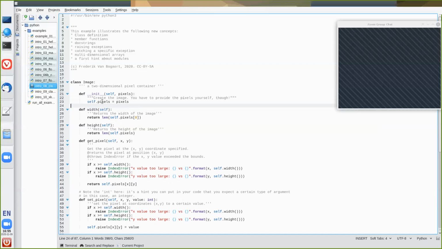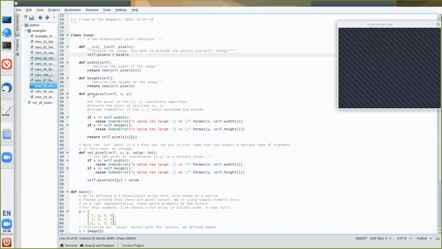Right. So I've defined a number of functions here in this example as well that are quite interesting. So I've defined a function to return the width of the image and the height of the image. And as you can see, they are just looking at the length of the pixels array that's passed in, which is supposed to be a two-dimensional array that you pass in. And then there is a getPixel and a setPixel method.